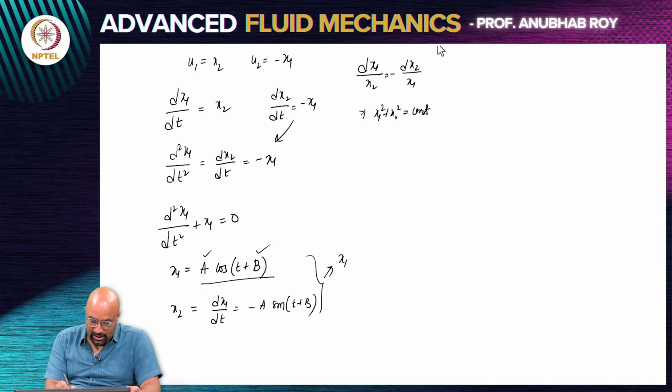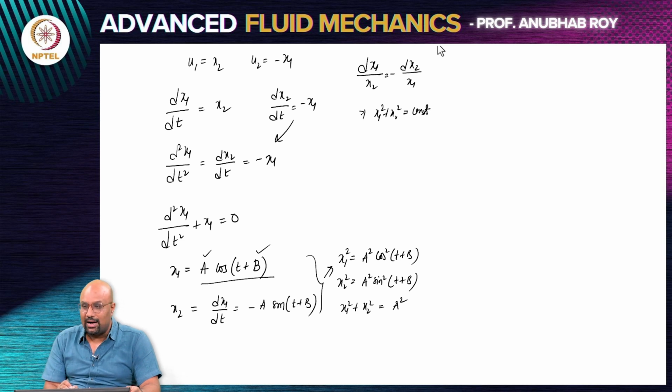So, one way to eliminate time is if I square the first equation and I square the second equation, add them up, time disappears from the picture and I get back the equation to be a family of concentric circles, which it should be. It's just a confirmation of that statement. So, the path lines coincide with my streamlines. So, this is what you will continuously keep doing, that whenever you see a steady problem, your first conclusion is that streamlines and path lines should coincide.